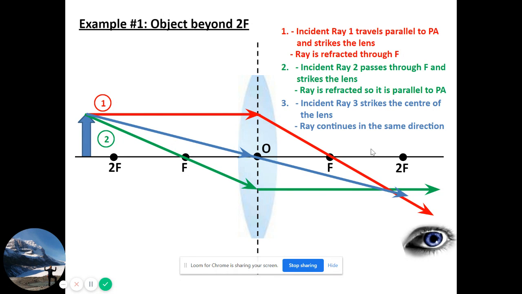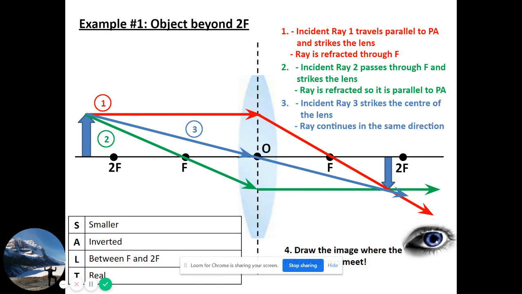Now, I just want to reiterate the point that I made, which is when I finally draw my image at the end, right here, I'm seeing that all three of those rays intersect at the same point anyway. So that's like my fourth step. I draw the image. And of course, our whole goal with drawing these diagrams is not just for the steps and for fun. Our whole goal is to predict what type of image will form over here. So we're talking about our size, attitude, location, and type.